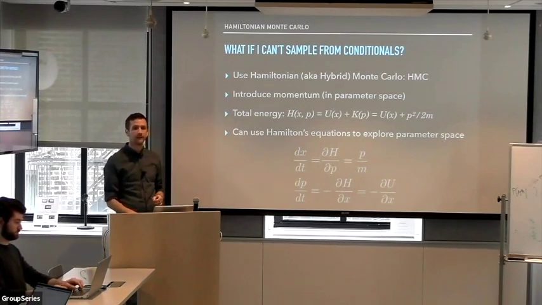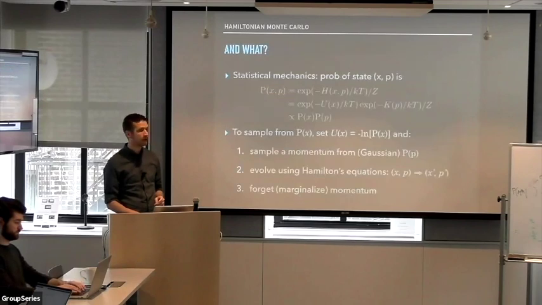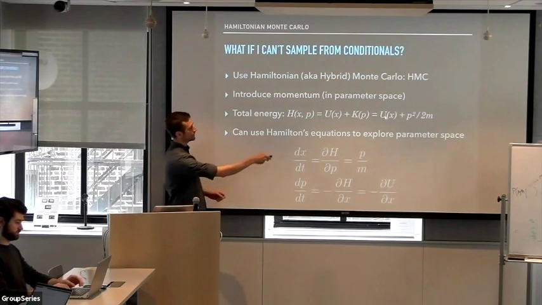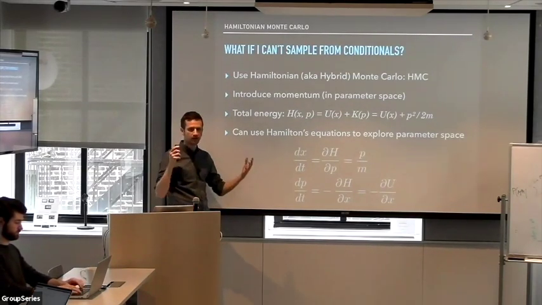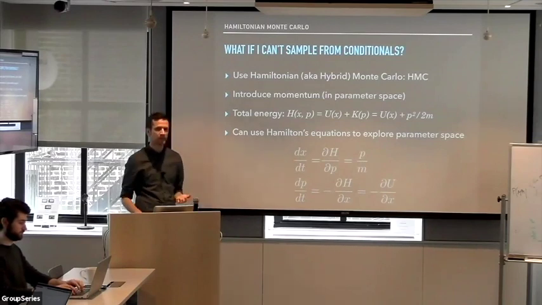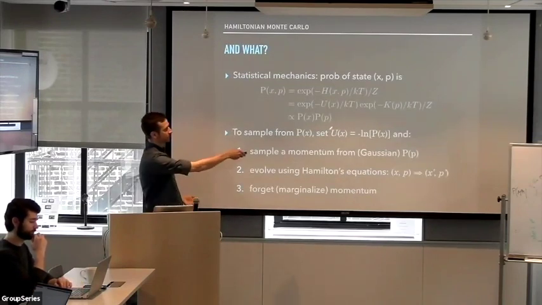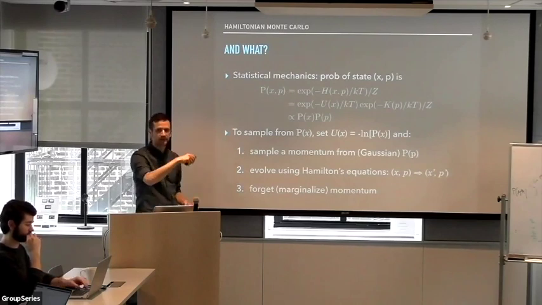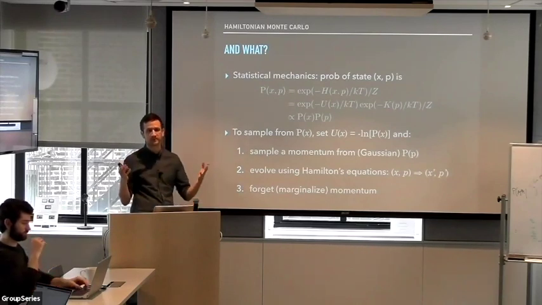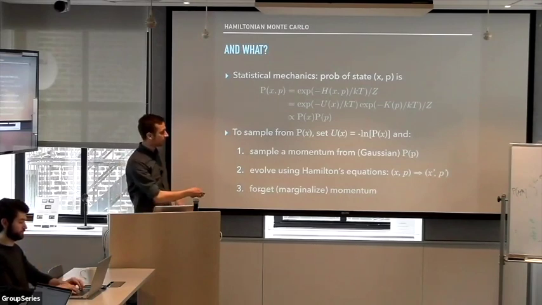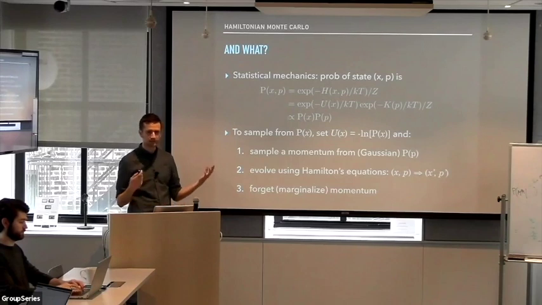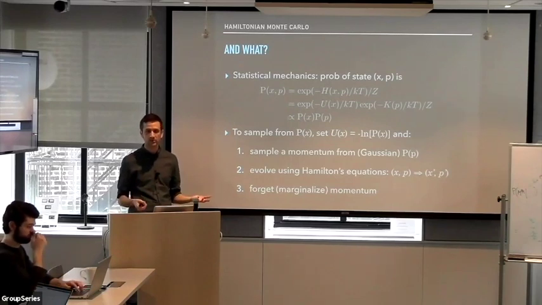When you say introduce momentum, are you introducing just a Gaussian? Yeah, exactly. For the assumption that the kinetic energy is the standard half mv squared, whatever, p squared over 2m, the way that this distribution works is you have e to the minus half p squared, fundamentally. So it's a Gaussian distributed momentum vector. But because you end up marginalizing over these in the end, it kind of doesn't matter what you choose. It just so happens that that's super simple to work with.